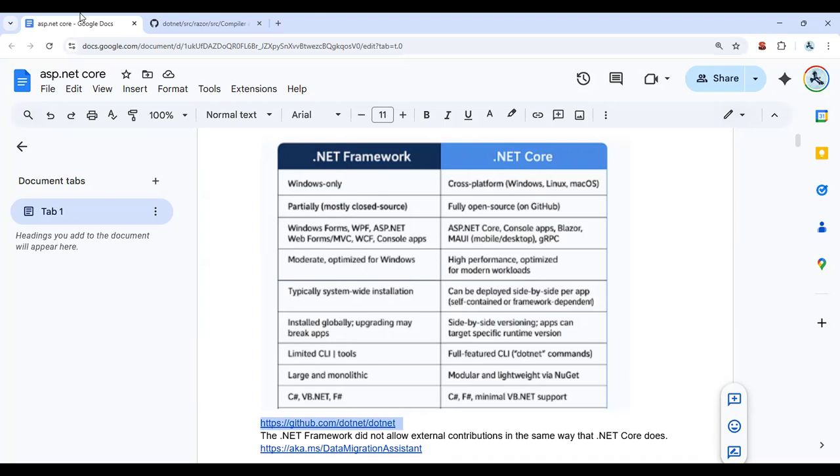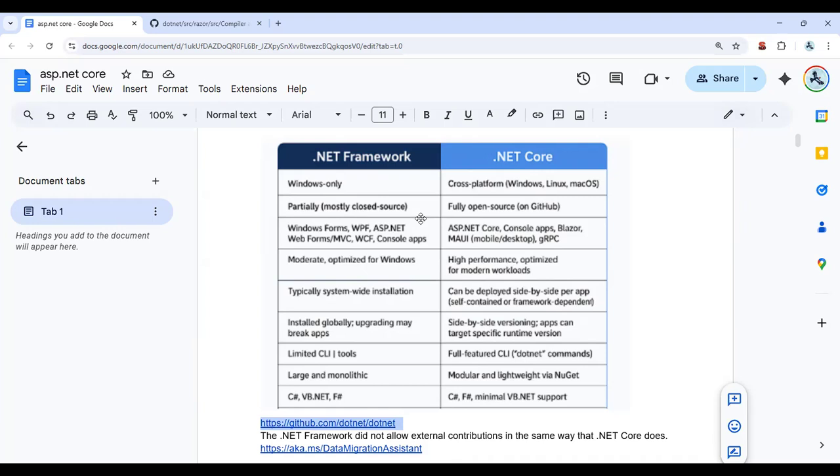After that, in the .NET framework we have some changes. The .NET framework does not have Blazor. New things are coming, Blazor, gRPC. This is for web API-like things, and this is for mobile and desktop. All these things work, but in the .NET framework they are not available. Also, in .NET Core we have Node.js.